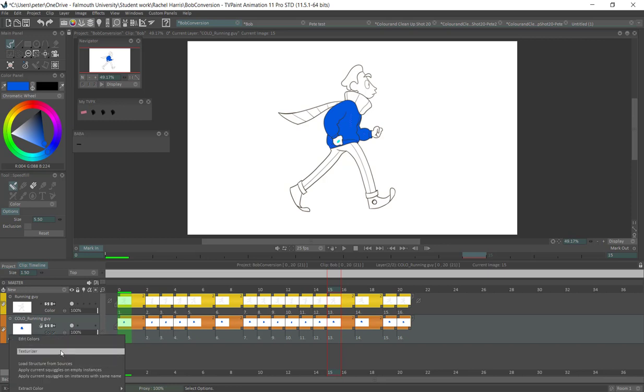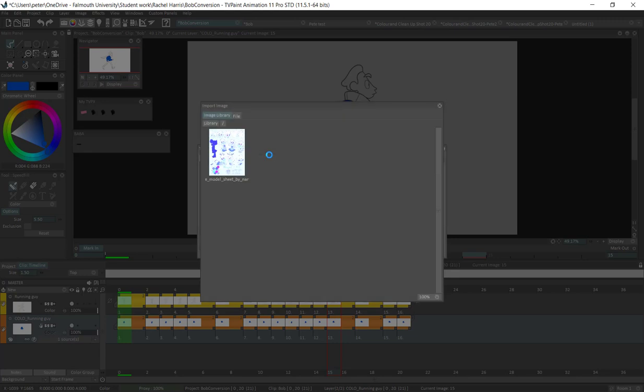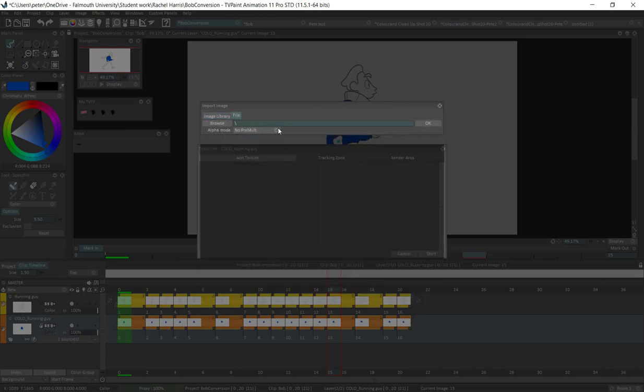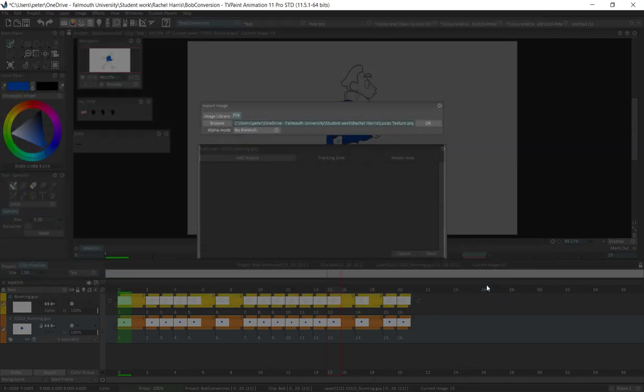I click on there and I go Texturizer, and then I go Add Texture. I've got something in here already, but that's not what I want. So I go File, and then Browse, and I find my texture and bring that in. Okay, and I go OK.